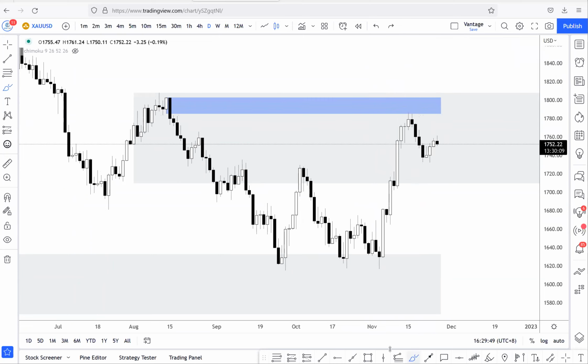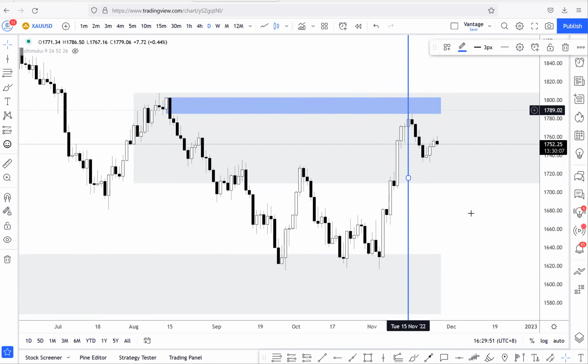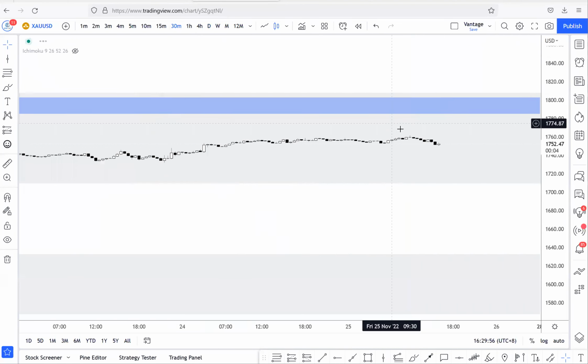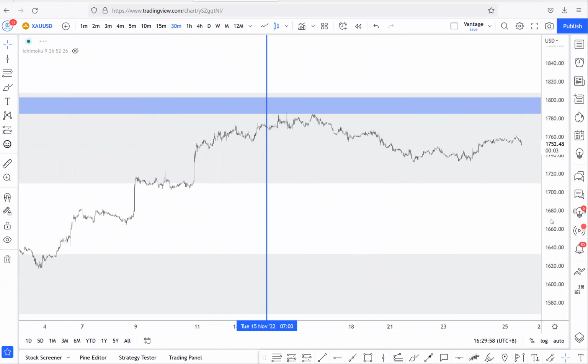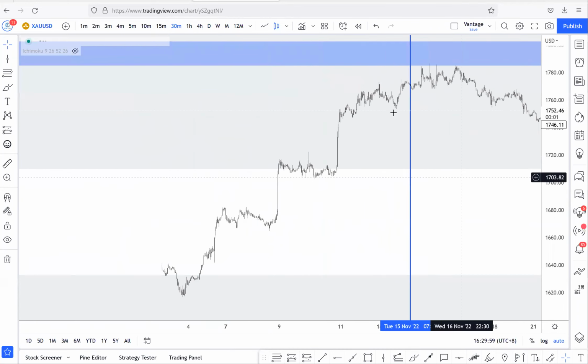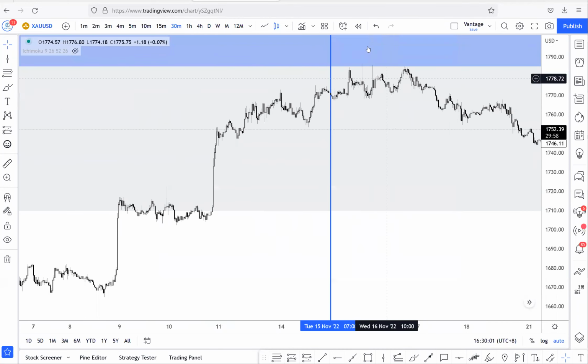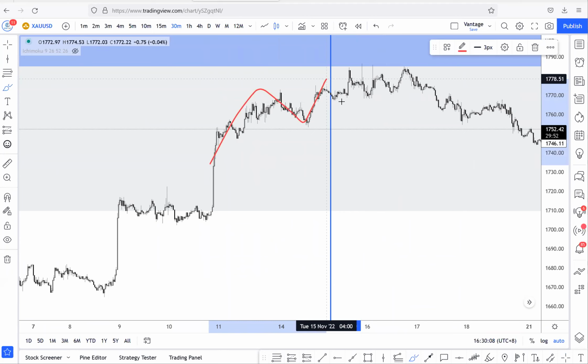So in this case, right, when price enters into this region, you can see the supply region over here. This is on the daily. You can go down to the smaller time frame, essentially try and find the same thing. So you can see that coming into this supply area, you can see higher lows and higher highs being formed.